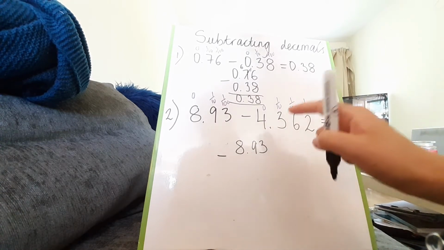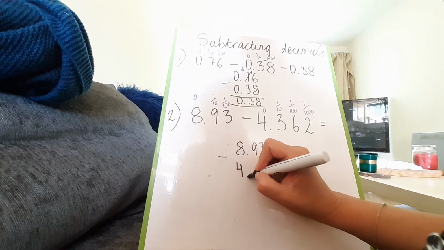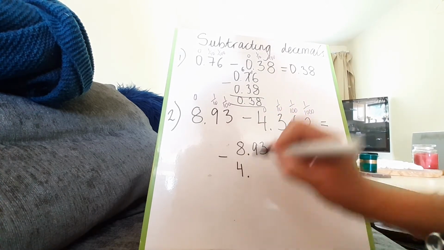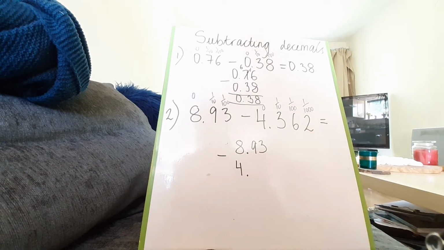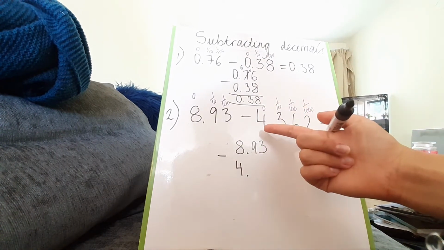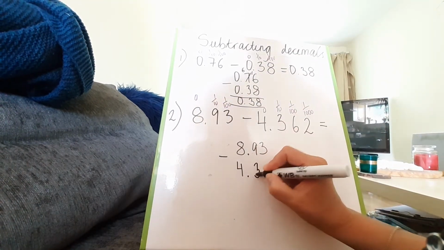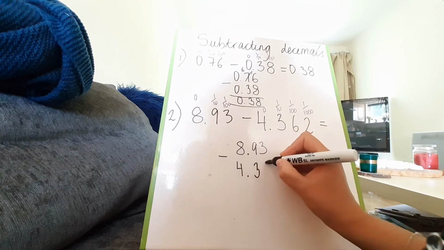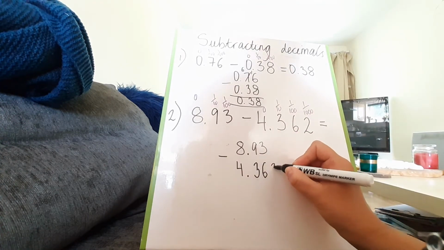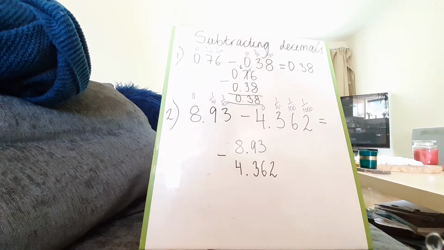So we need to make sure all of our digits are in the right column. So I'm going to start with the ones. So we've got 4 ones. Excellent. Our decimal points are lining up. Our ones columns are lining up. Our digits are in the correct position. So now I've done the ones, I'm going to do the tenths. The tenths go under the tenths. And then my hundredths are going to go under the hundredths. And then I've got thousandths here. So I'm going to go ahead and place this 2 over here.